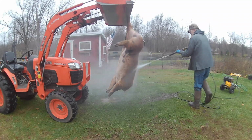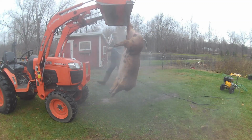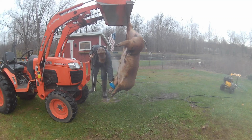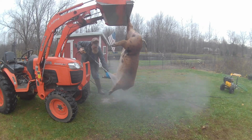You pressurize from hoof to hoof, and you just keep going back and forth, around, back and forth, around. They are so dirty that by the time you are done, the pig is a different color than it was all summer long. You get that mud off, because mud and dirt are going to dull your blade and get into the meat somehow, so you want it off that hide. As you remove the hide, it's clean. We want clean. It's going to be a greasy animal. There's a lot of mess to this, but you don't want dirt.